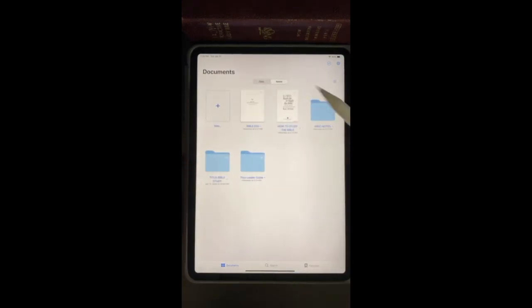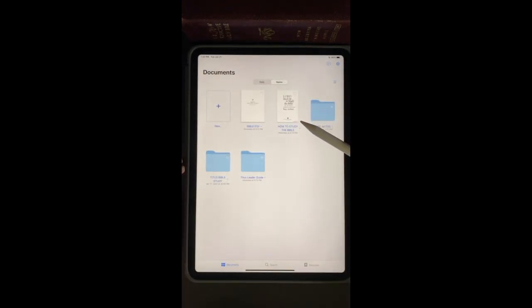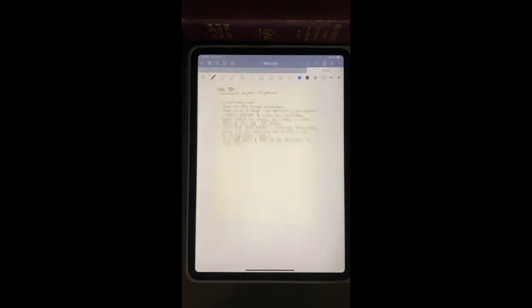So now that we've got that squared away, hopefully, you would need to download Goodnotes or another app, and then you have to import it in. I'm going to be speaking about Goodnotes. In Goodnotes, it imported here. Again, it has to be a PDF file. So it had imported in here, and this is what it, well, that's not what it said. I changed the wording, but basically it's the Bible. Okay. So you click on that.